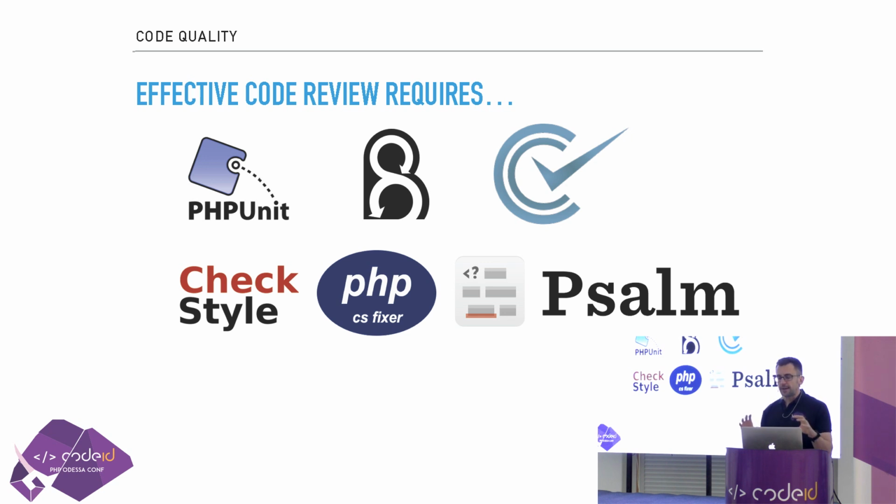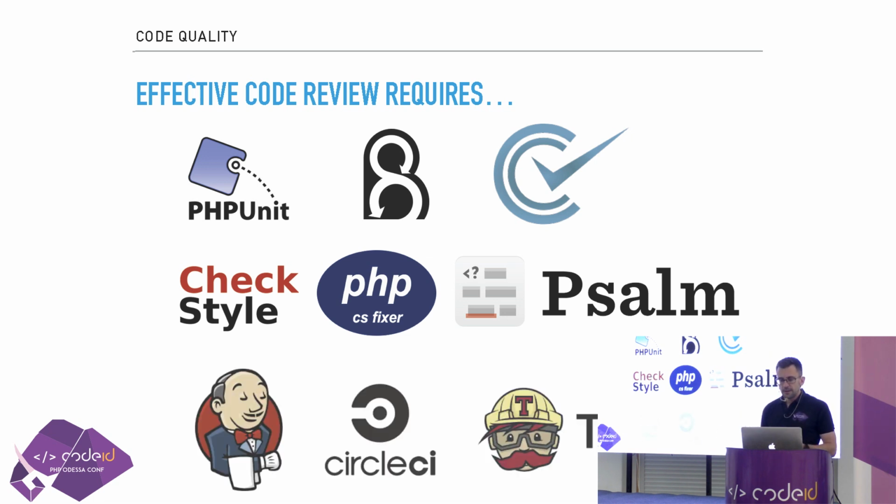But we need all of these tools there because they do a lot of the automation so that we as humans don't have to. And finally, we need some kind of continuous integration server, whether it's Jenkins or Circle CI or Travis. That's there so that we write some code, we push it all up, it runs all the tests and all of our static analysis tools, and only when it's happy do we then involve the humans for the code review element of it. So you can do code review on its own, but it's best done with all of these other tools. And anyone who's coming to the workshop tomorrow, we're going to learn how to set up GitHub and Circle CI for that.